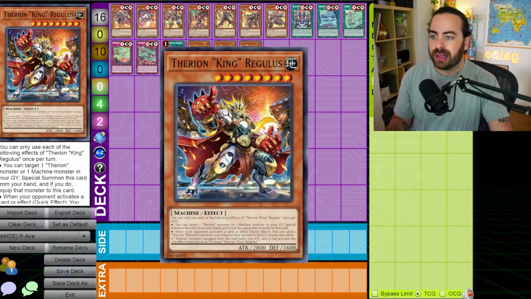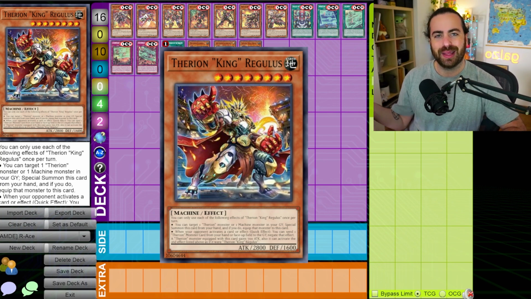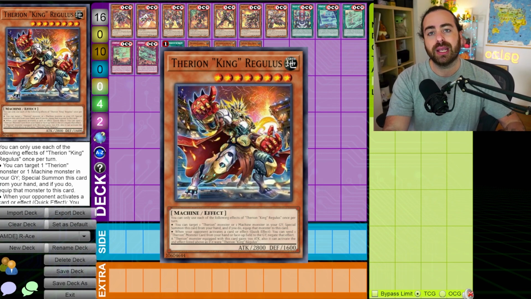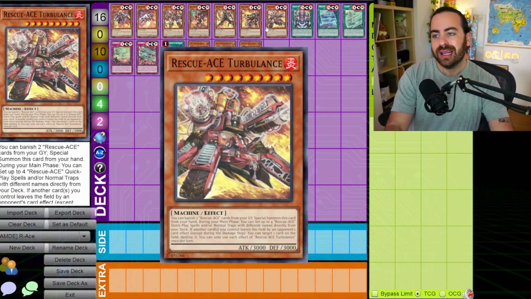And of course, Therions, specifically King Regulus, that is like pure support for machine monsters. We have things like Clockwork Knight, the thing that came out in Battles of Legend, that sort of turns everything into machines. This could also work really well. I think this is interesting. I think it's a very cool looking archetype.